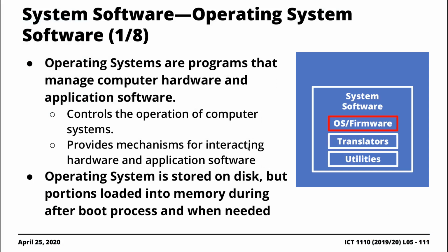Right, so the OS will obviously just control the general operation of the computer, and provide some sort of mechanism that enables application software to interact with the hardware. Again, a reminder that application software does not have direct access to the hardware. It's able to access the hardware by going through system software. And in this case, the system software we're making reference to is operating system software, right?